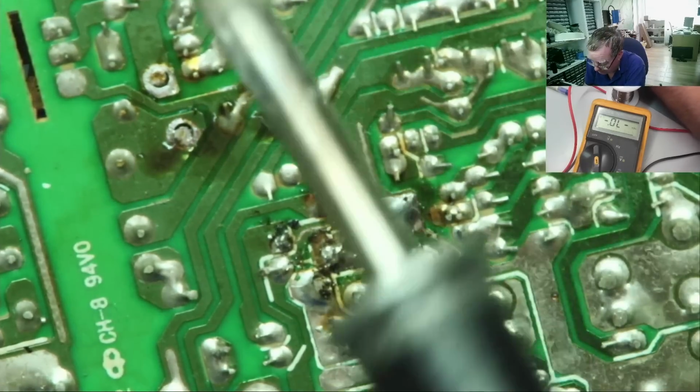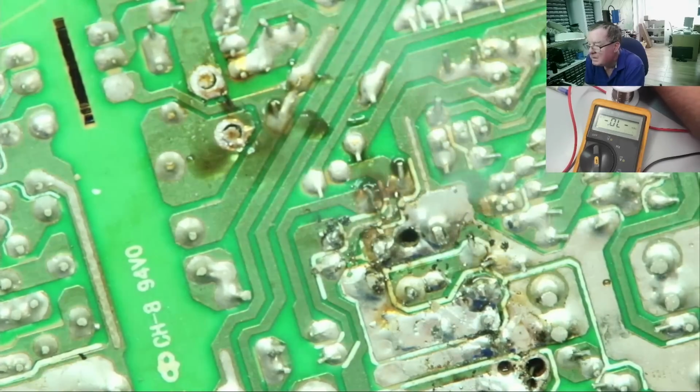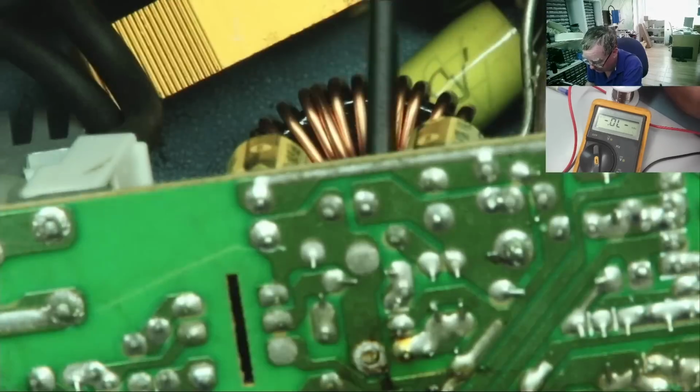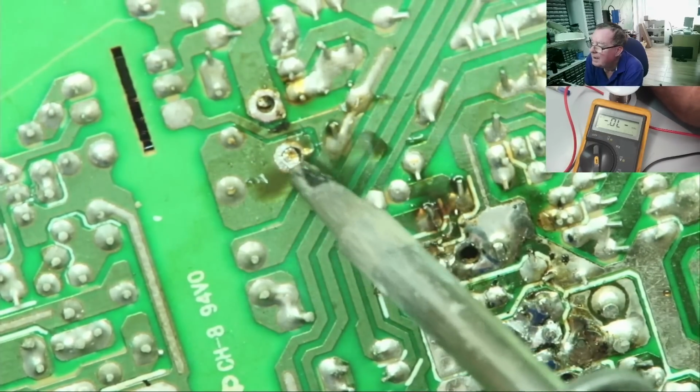Get hold of my diode. Sorry if you can't see this too well. And we'll just warm this and it should come out. Well, something happened. I think I just slipped off it actually. Okay, go again. Yeah, you see it's come out of that end.